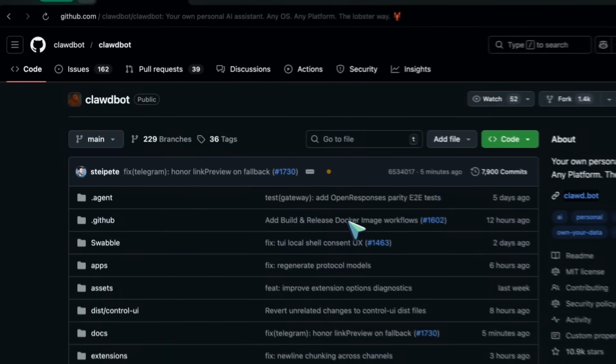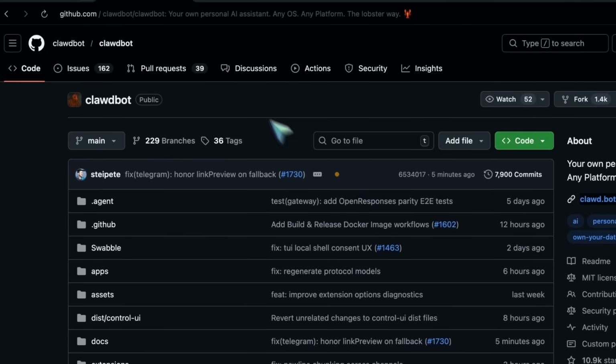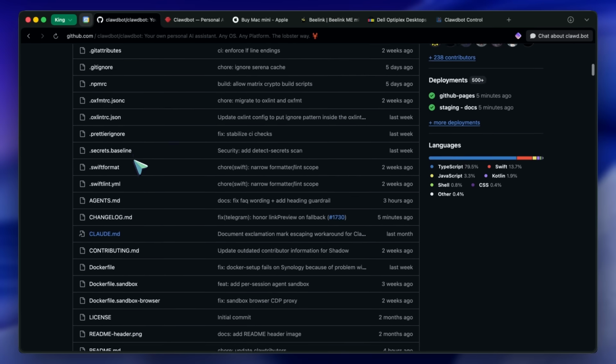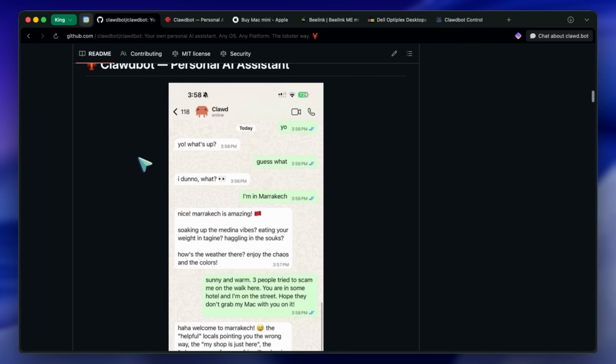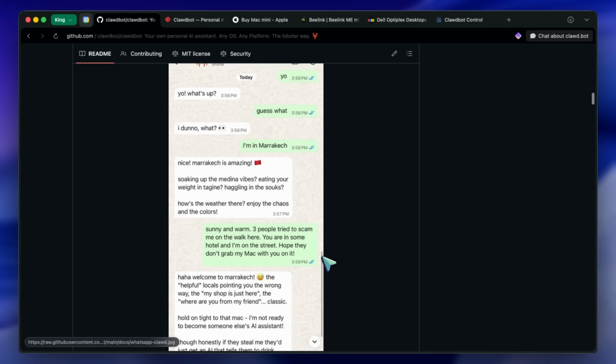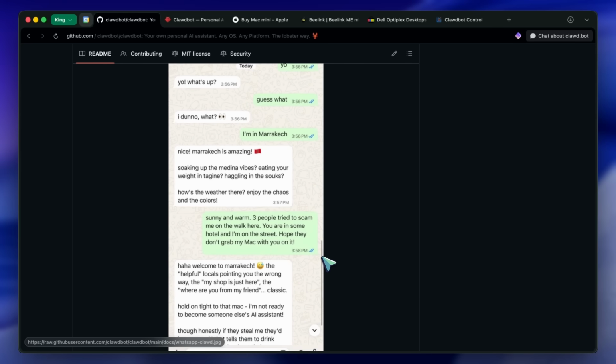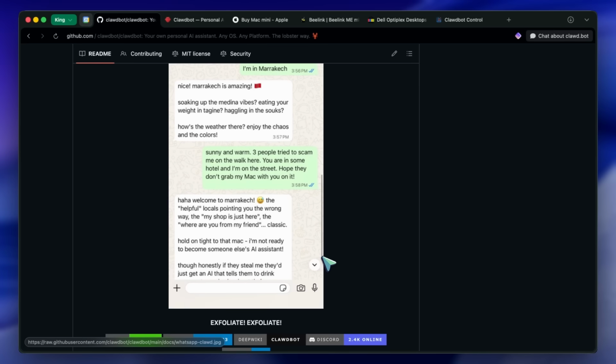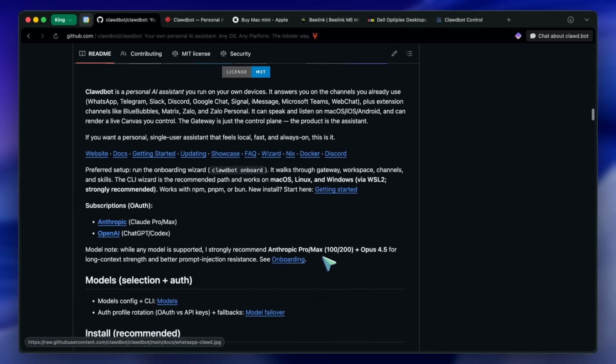So, there is something that has been trending for a while, and it is called Clawdbot. I actually didn't quite get the hype until now, but after using it for a bit, I think that I finally understand it. And I want this to be a simple but effective tutorial on how you can set it up and what you should configure it with. We will go step by step.